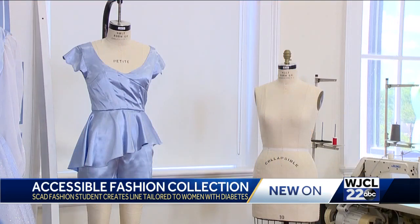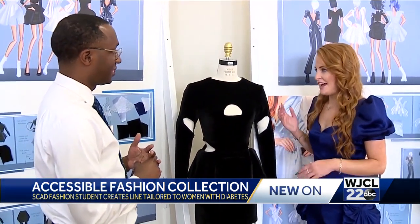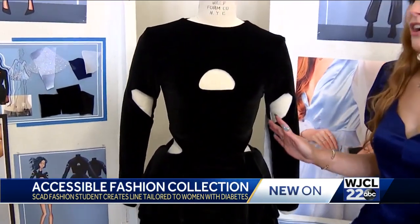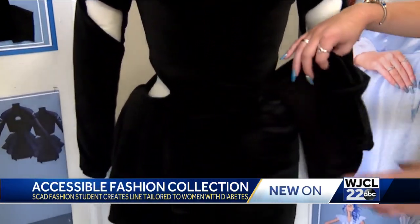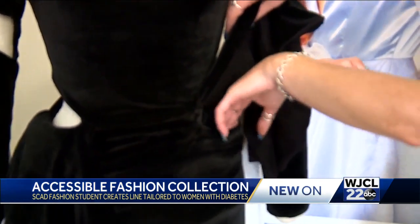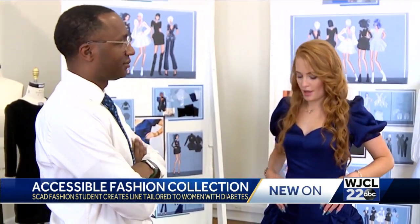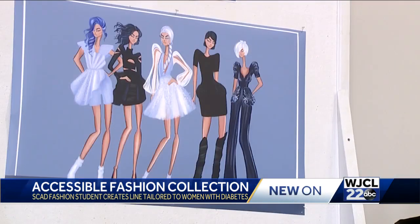During our visit, she showed us some of the things that make each item so special. 'This is my take on a little black dress — it's very vital to have something like that in your closet. I have cutouts here in the arm and the belly for those who take injections, and then underneath we've got these hidden little pockets here for the insulin pump to sit in very comfortably on either side.' Naomi says the point of her clothing is not to hide their diabetes, but to add more options and empower women to feel beautiful.